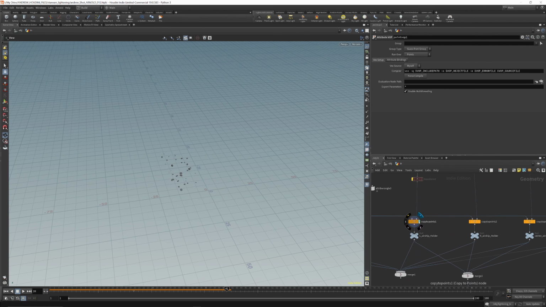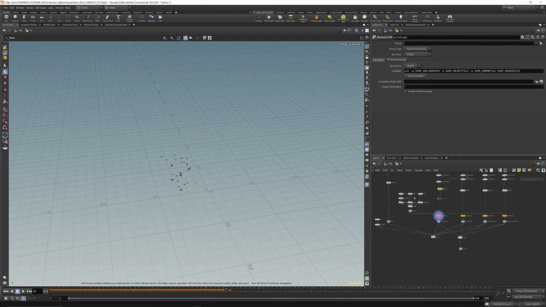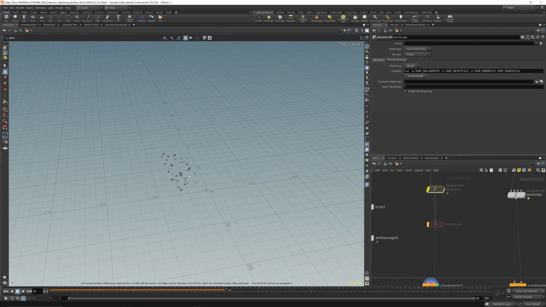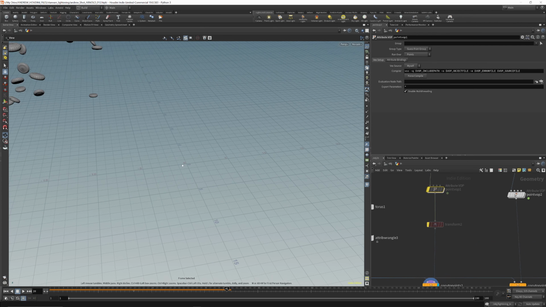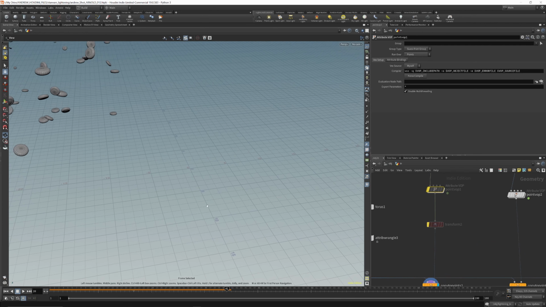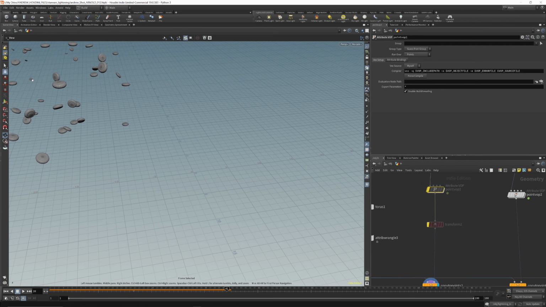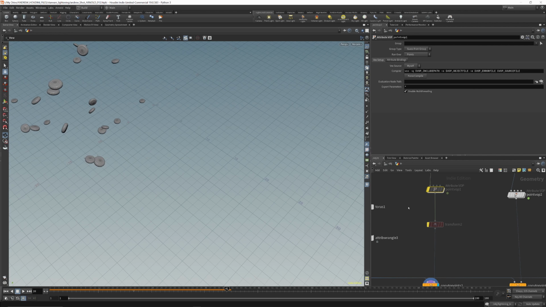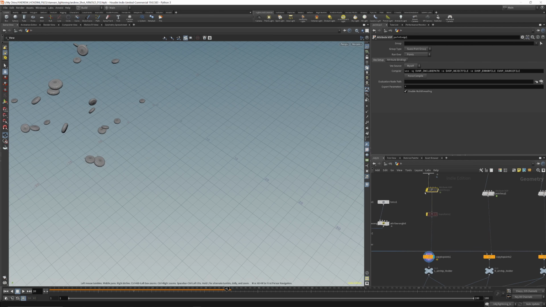And then once we copy, it'll take this particle ID and assign it to the point. So if we were to undo this, as you can see, what it's actually doing is copying each one of those geometries onto every single point.